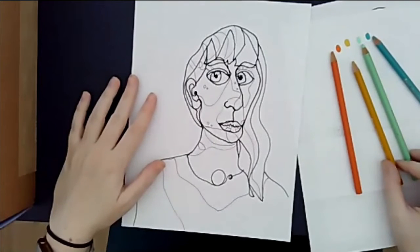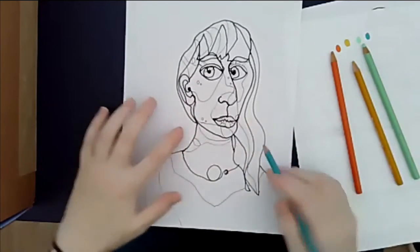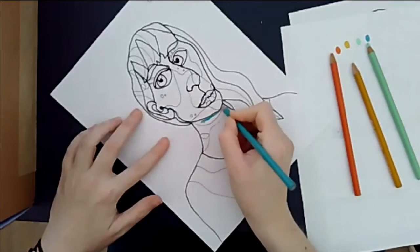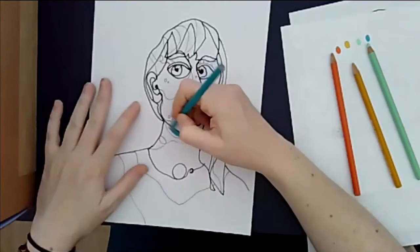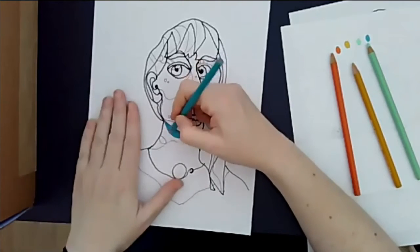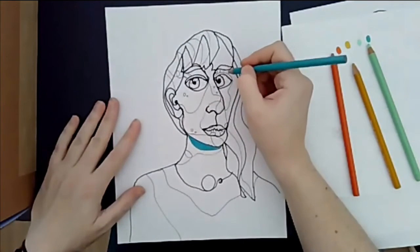I like to start with the areas that I know are going to be really dark in my picture. Some of the areas I know are going to be really dark is the area right underneath where my chin was. So maybe I'm going to start coloring that in with this darkish blue teal color. And it's totally up to you what colors you pick. I'm just picking really non-traditional, non-realistic colors because, like I said, these pictures are all about expressionism. So you're just trying to get a weird expression. I might also use this teal color for my eyes.